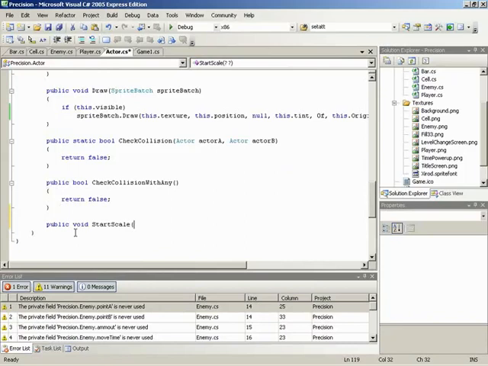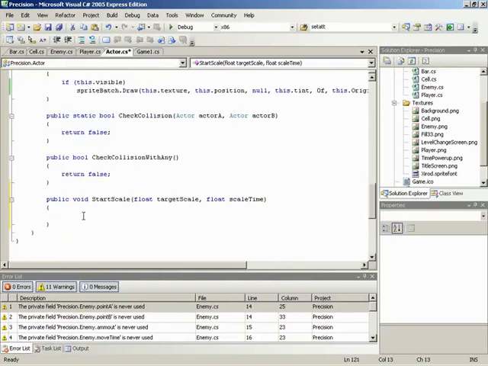Now, start scale is going to need to take in two things, two floats: a target scale and a scale time. First thing we need to do in here, as we had talked about, is make sure that we can't invoke scaling over itself, meaning if we're already scaling, simply return and ignore any additional calls to start scale until the scaling is done.